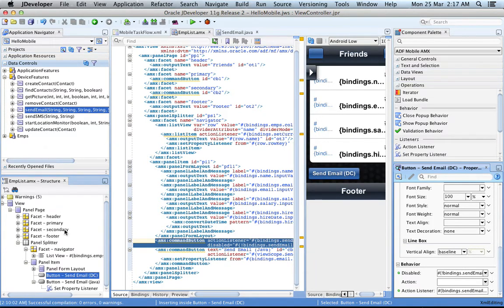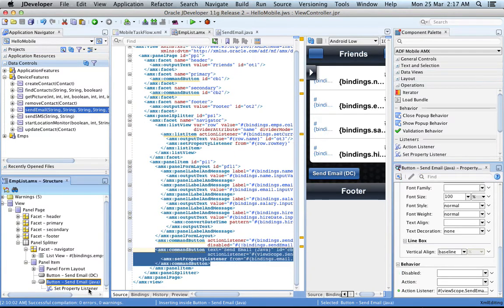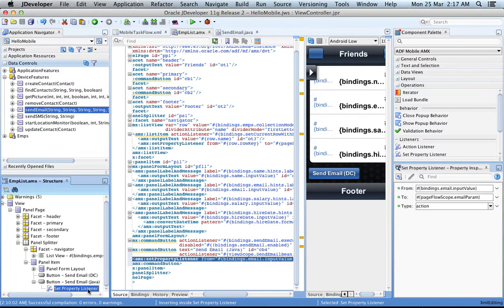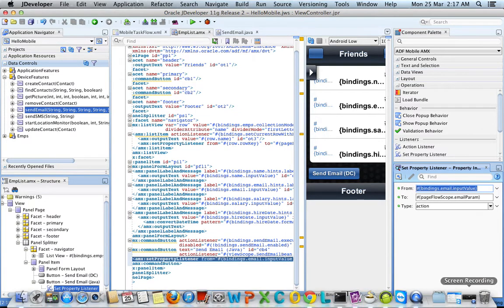And now the other part of creating the send email would be through Java code. For that I have created another button, and I have also created a set property listener for this command button, and the from value would be the bindings email.input value.